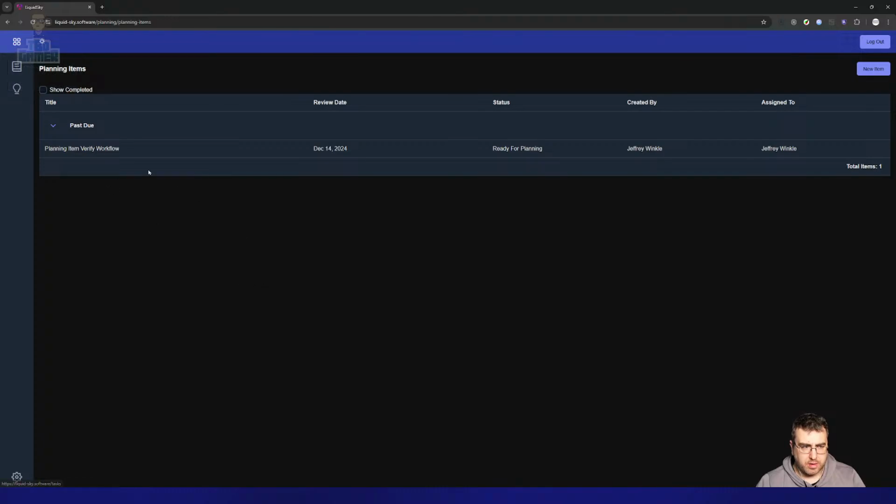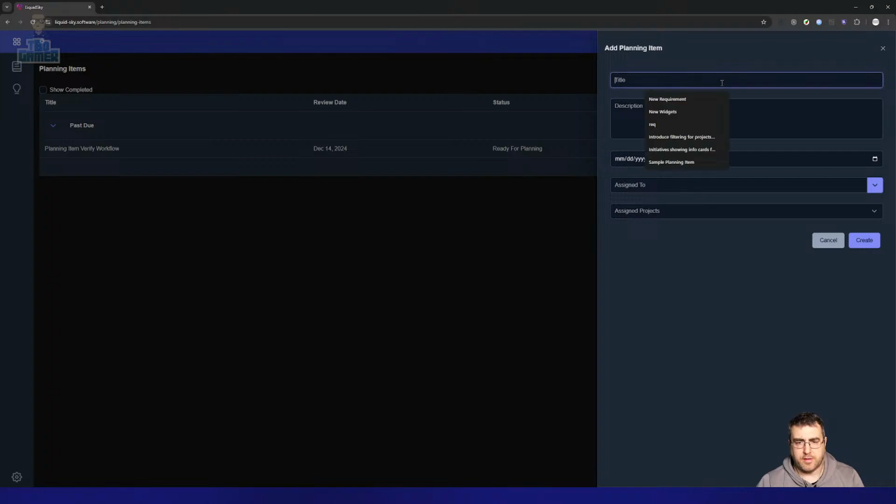So let's go through this. We're logged in, create a new item, verify workflows. I should be able to use this planning item as a verification that everything is working. 12/18/2024.